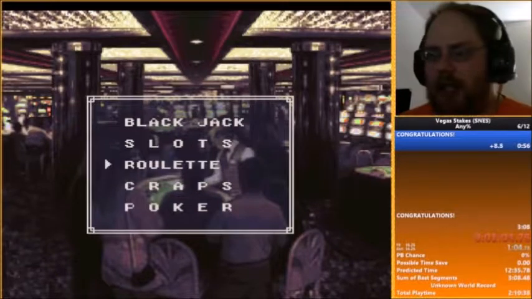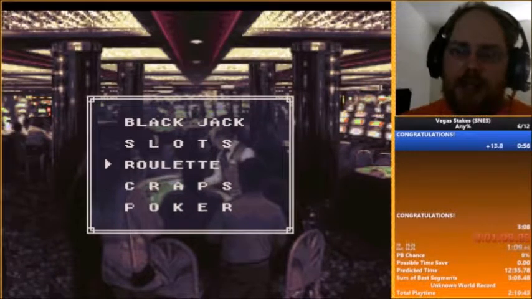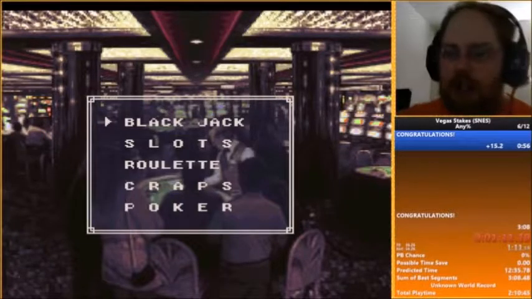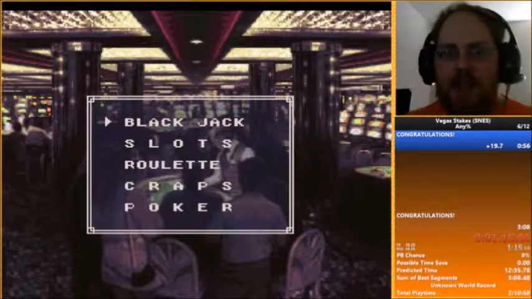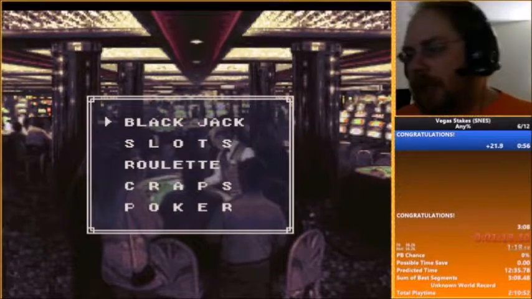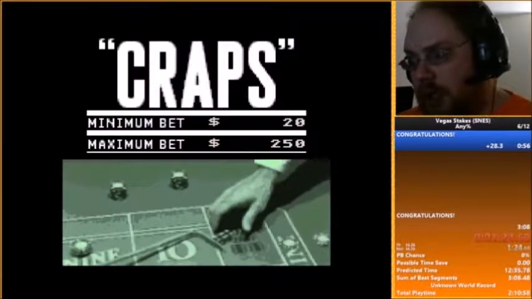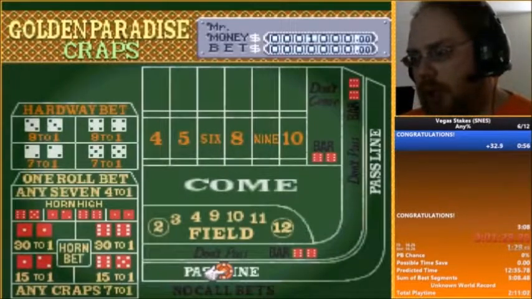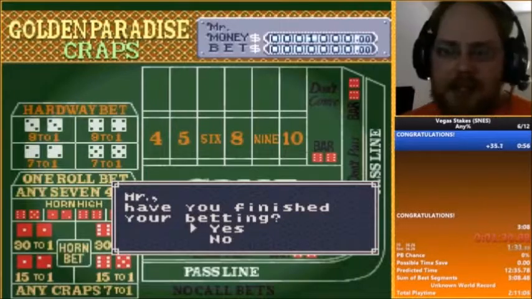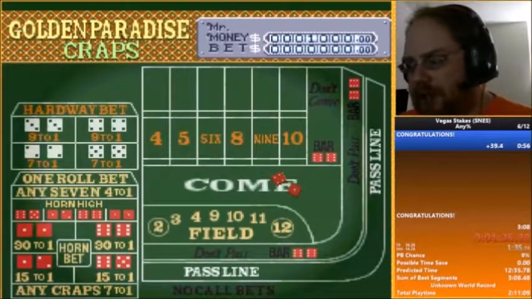Now, we're going to select craps because that's where we're going to make our most money. Normally what we used to do is select blackjack and then have the event pop up and then switch to craps to make money. But if we select craps now, it'll save us time later. So the first thing that's going to happen, we're going to push X and say that we finished betting to get the event to pop up after this dice roll.